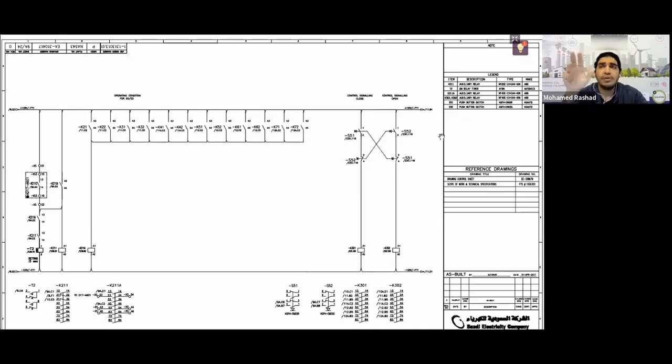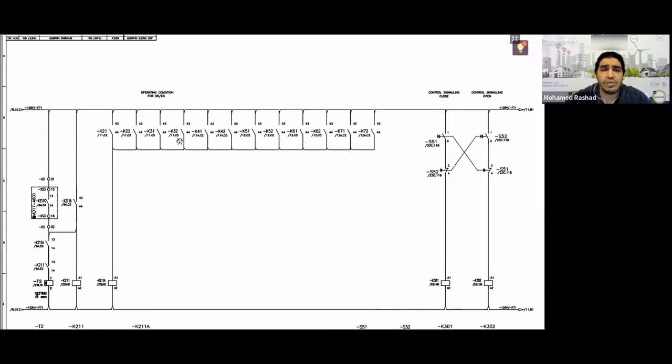What does it mean before the breaker? There's a 3-position switch, which is the DS and ES, and there's a disconnector switch. After the breaker, there's a 3-position switch, which is the DS and ES, and there's a high-speed earth switch located on the line side. I mentioned 4 pieces of equipment, 2 have 2 positions each, totaling 6. Each needs close and open, so I need 12 relays or 12 contactors. There are 12 of them: here are 2, here are 4, here are 6, here are 8, here are 10, and here are 12.